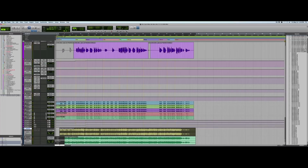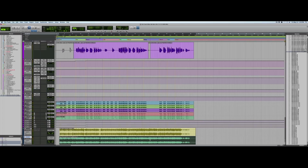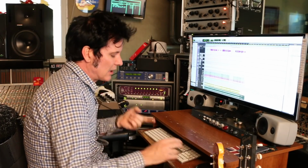Okay, so I'm going to give you, in the mix, the original Neve mix and then the new SSL mix. If you're looking at this closely, you'll notice that the SSL is a little less, the transients on the kick and the snare are a little bit more contained, and there's a lot more energy in the track. It's a little bit more compressed in some ways, but tones are also a little bit fatter in some ways, and in the Neve they're fatter in others. It's an interesting thing. You're going to get to see the two different mixes a couple of years apart.